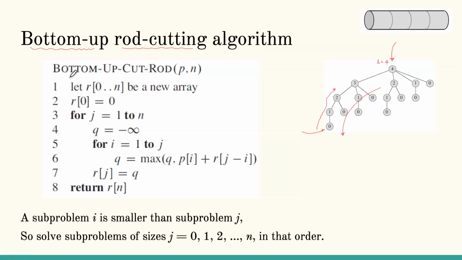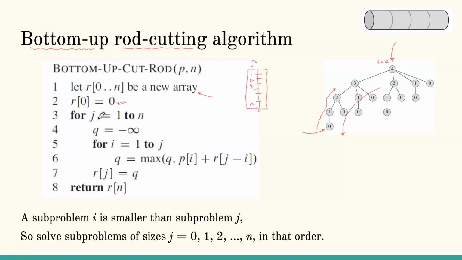So once again, we create an array called R where we want to maintain our solution for a rod of all the lengths up to n, right? So for n equals 1, 2, 3, all the way to n, we want to maintain a table with all the corresponding solutions. Now we initialize that for a rod of length 0, the revenue will be 0.